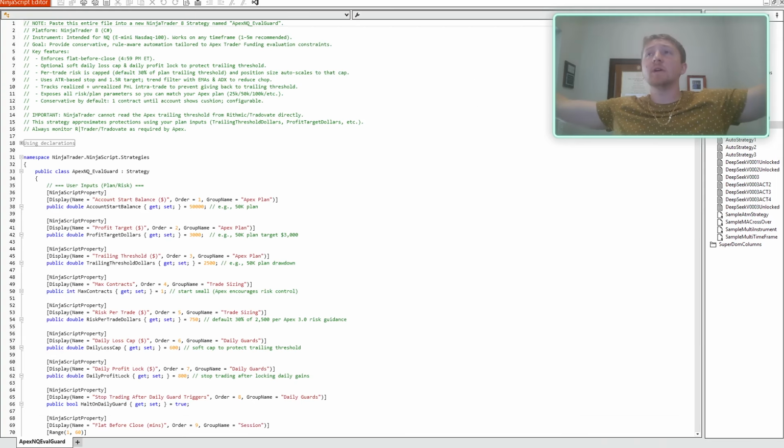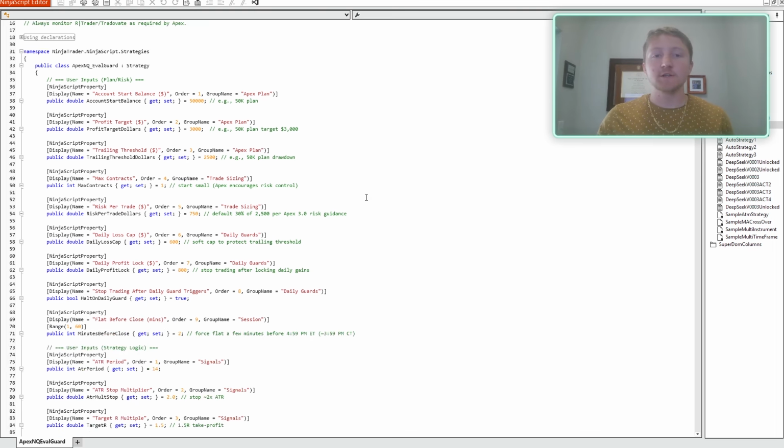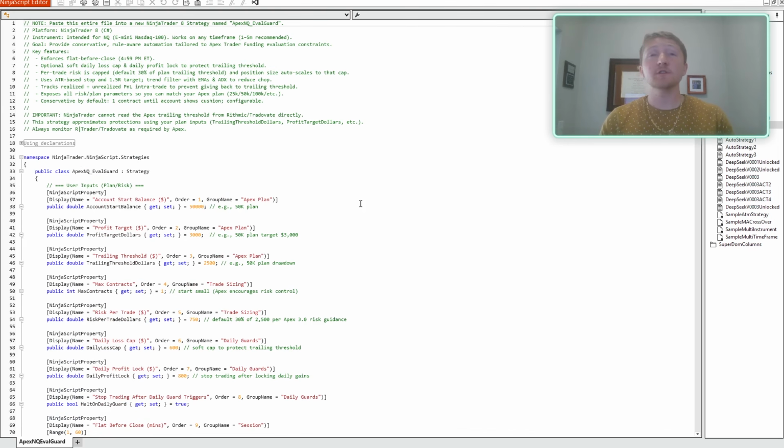Now I'm going to go one step further beyond my GPT and give you all the exact strategy that I've been running away with over the past month. This strategy has been insane. All those 20 PAs, that's how I passed 40 evals to get those PAs. Feel free, I'm going to link the repository to GitHub for this exact strategy. I've uploaded it. It's public. It'll be in the description. But this is a strategy that I worked on using my NinjaScript Genie GPT. If you want to go code your own, you can also use that. And that is how I got this exact process here.